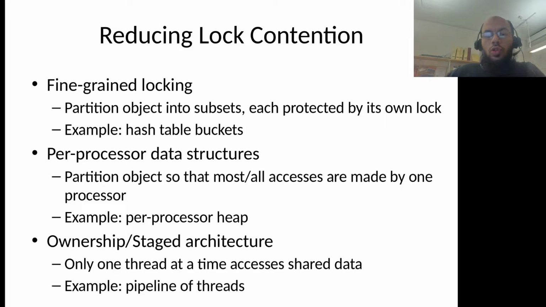We also talked about the ownership slash staged architecture, where you would only have one thread at a time accessing the shared data, by, for example, keeping the data in some sort of linked list or a queue, and once a thread gets access to the data, it removes the data from this shared data structure, and then no other thread can actually load it.